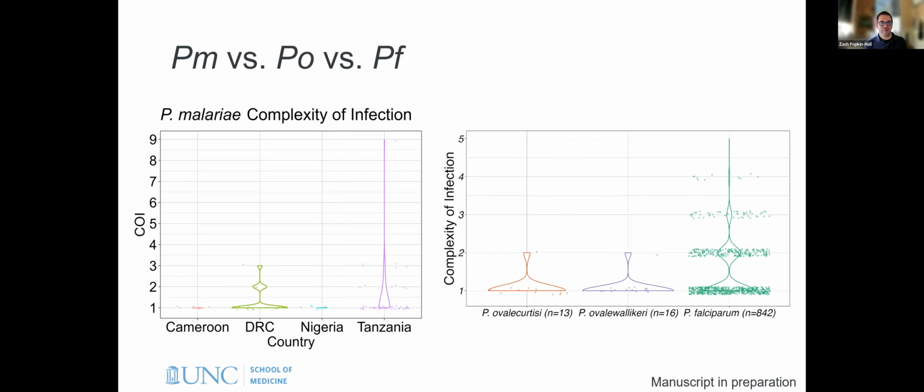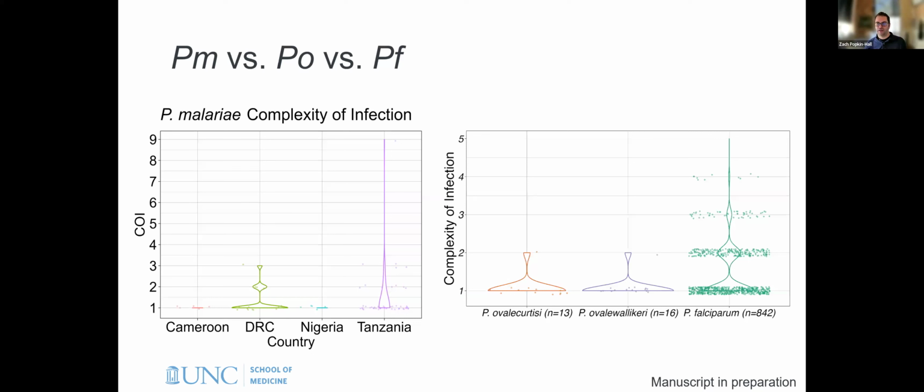And I, again, want to put this in context with our other species that we have examples of. So this, again, is Kelly's figure. He did this for his 2 ovale species, as well as falciparum data that is from similar regions where he collected his ovale samples. And you'll see the ovale mostly monoclonal with just a couple of polyclonal samples. So possibly we have a little bit of a higher rate of polyclonal infection in PM than PO.